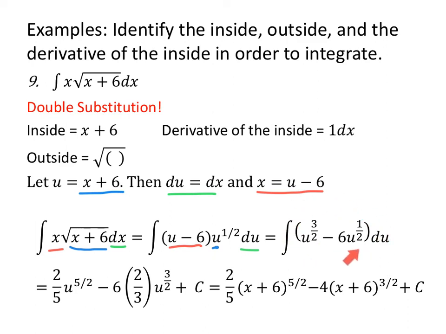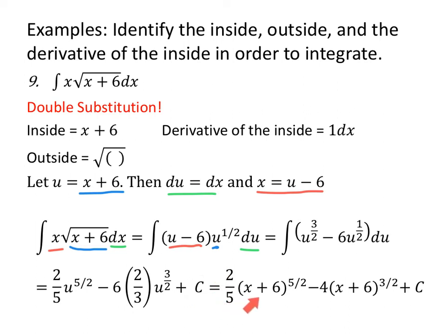I can do this. I can't do this. I don't have a product rule and things are weird, but I can do this. The antiderivative of u to the 3/2 is u to the 5/2 over 5/2, but instead of dividing by 5/2, we multiply by 2/5. Minus 6 times the integral of u to the 1/2, which is u to the 3/2 over 3/2. So instead of dividing by 3/2, we'll multiply by 2/3. Minus 6 times 2/3 u to the 3/2 plus c.